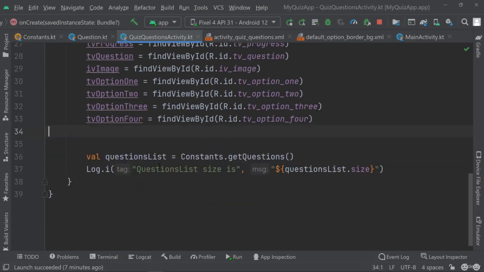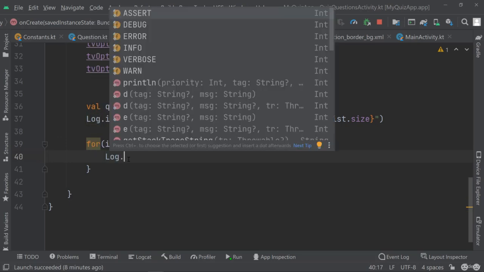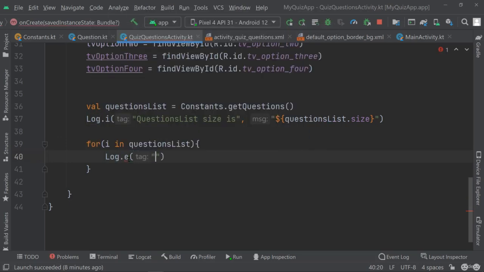So now we have this question, right? And before we used this log entry to see how much we have in terms of questions. So now let's just go ahead and run through a for loop, which will then give me the questions. So I want to have the individual questions, and therefore we'll use this for loop, which will display the log. Well, I'm using the error log entry. So I is information. I'm going to use error, which will turn it red, so just for you to see how it's going to look like. And I'm going to give it the tag of questions.